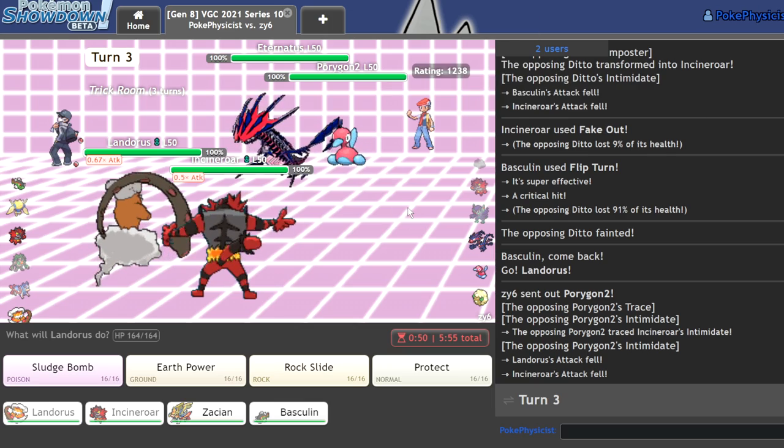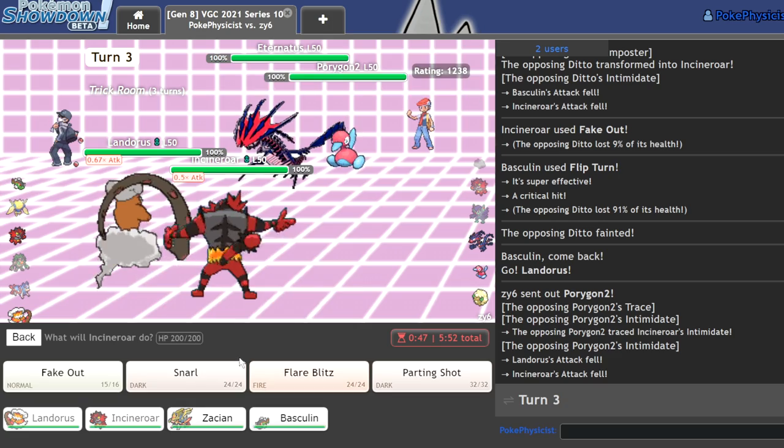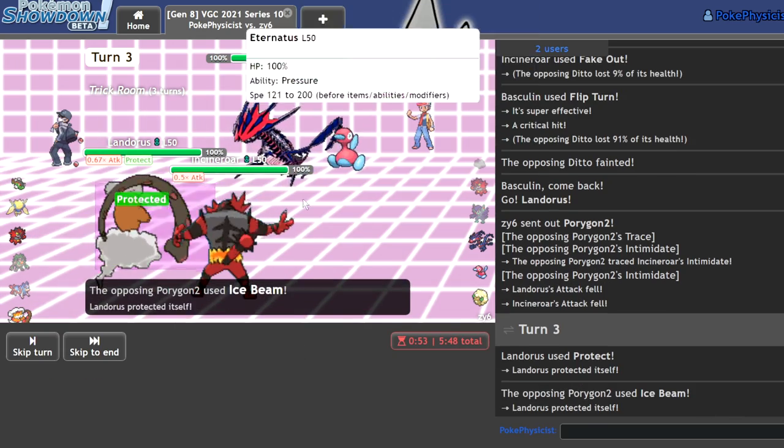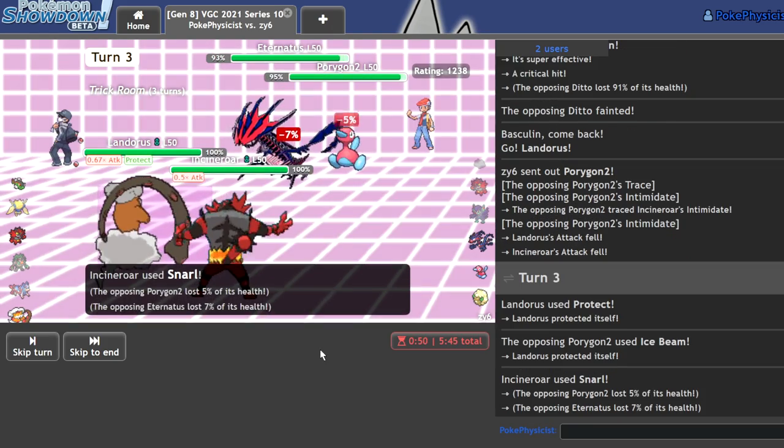Okay. There's the P2. I mean, I can Snarl for absolutely free. Let me just Protect, Snarl. There's not even a reason to Fake Out. I get so much more from Snarling here. I can prevent like a Meteor Beam thing from going off. I don't even know why you went for the Trick Room here, honestly.